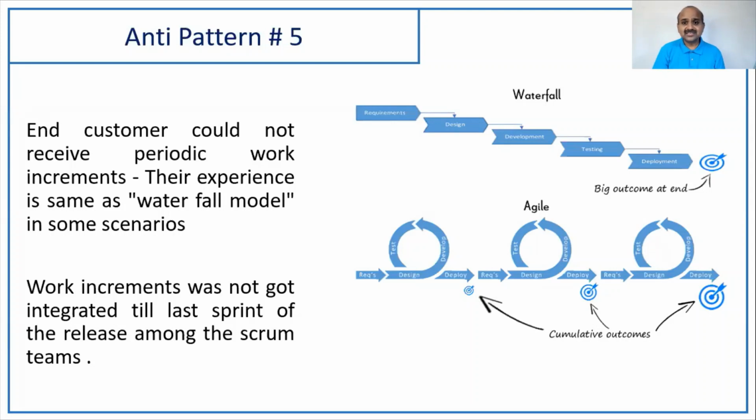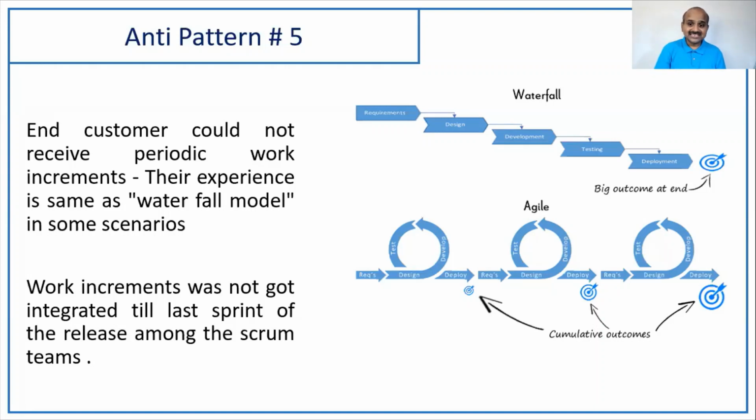the customer won't see this. So in some of the scenarios, the customer still considers that he is getting the increment once in 3 months and once in 6 months, whereas the team claims that I am following Agile. It is not matching, right? Your responsibility does not complete in just completing the feature and making it work in a test environment. Your responsibility is till the end customer perceives.